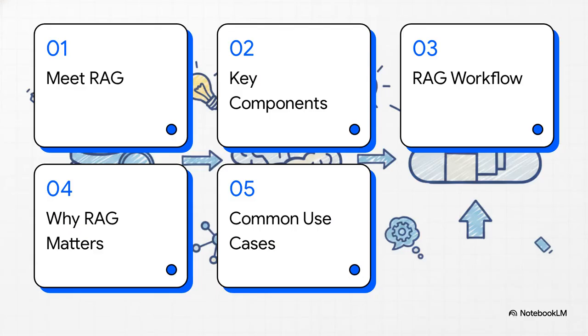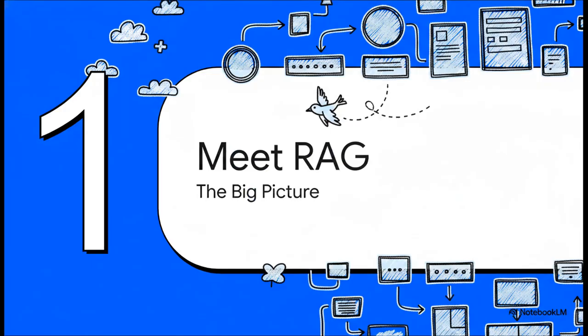Here's our quick roadmap for today. We'll start by meeting RAG, then look at the key components, walk through the actual RAG workflow, discuss why RAG matters so much, and finally, look at some common use cases. All right, part one. Let's meet RAG and look at the big picture.